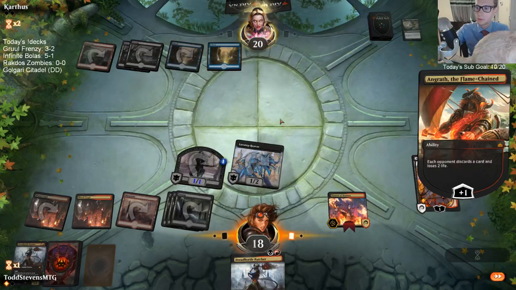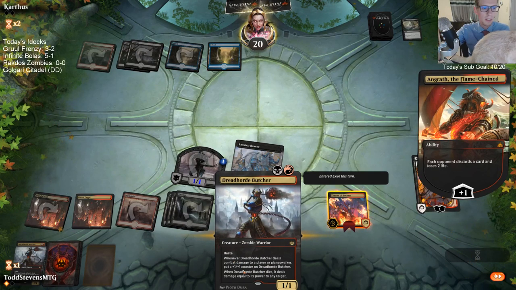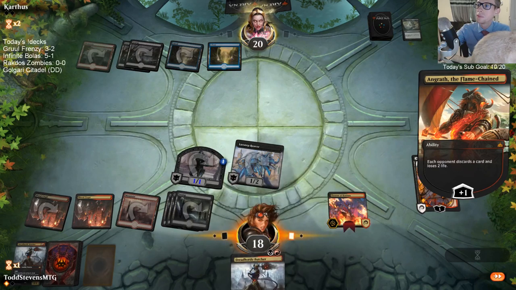No fire, no steel. Butcher is your favorite card in War after Bantu. I do really like this card. This is a really cool card. That's up there for me, too. Yeah, Angrath's still a 2-for-1. We're still looking really good here.